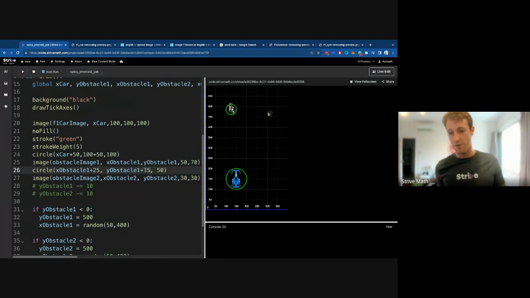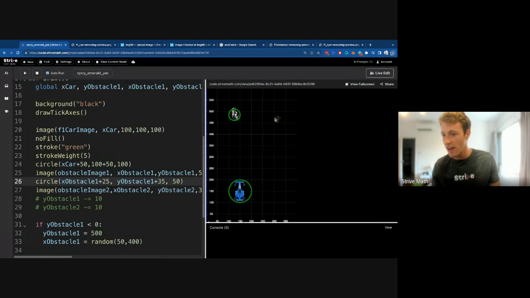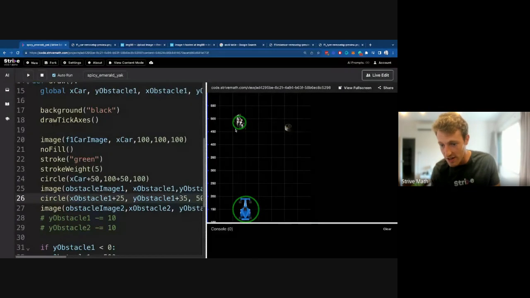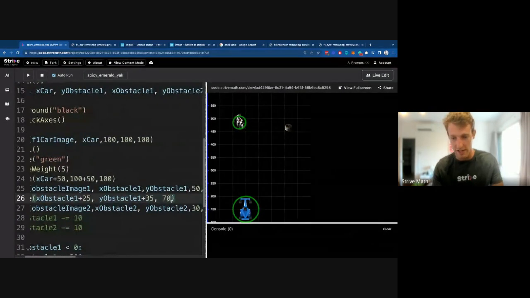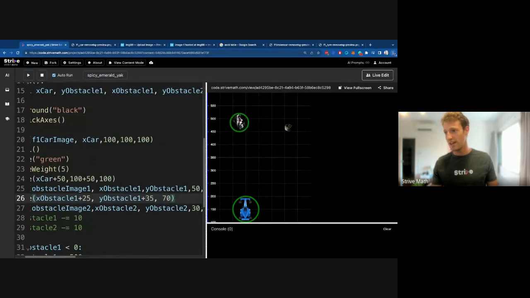And there you can see it's in the middle. I can see that it's not perfectly encapsulated. If I zoom in to how big the circle is, it's not quite doing it justice. It needs to be a little bit bigger. So let's make it 70. Here we go. Okay, now it's nicely inside.